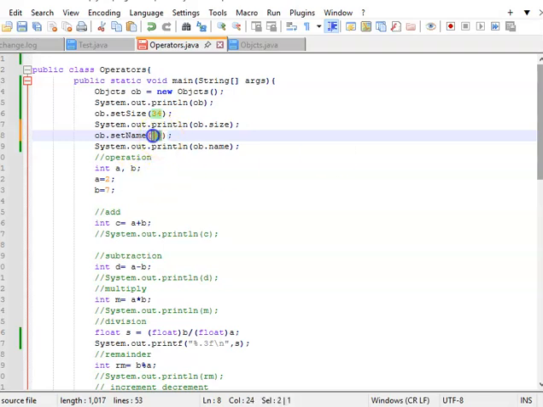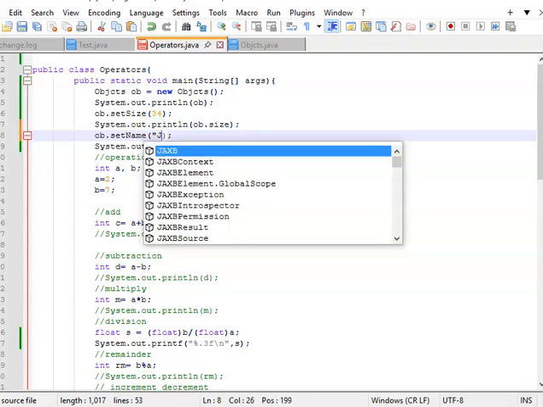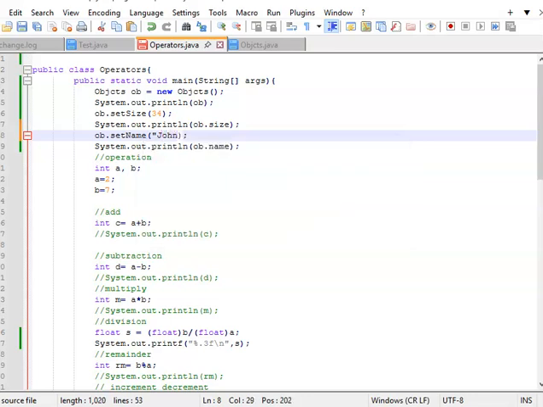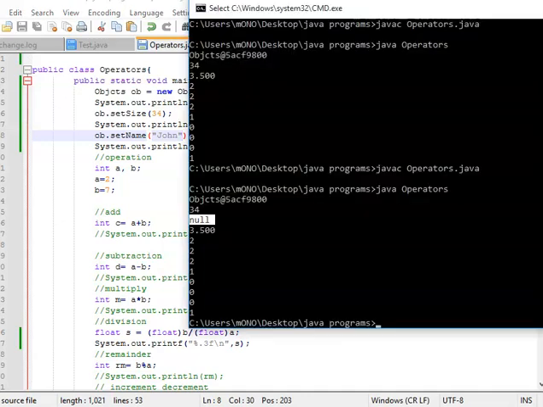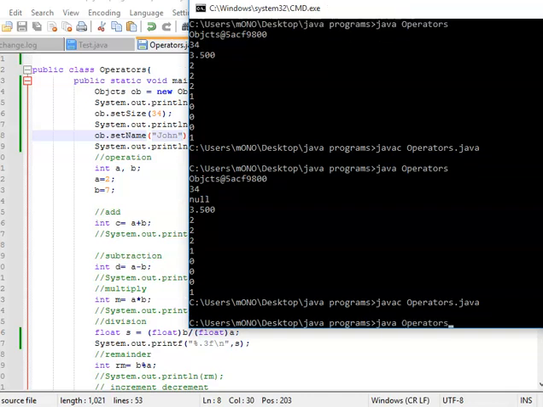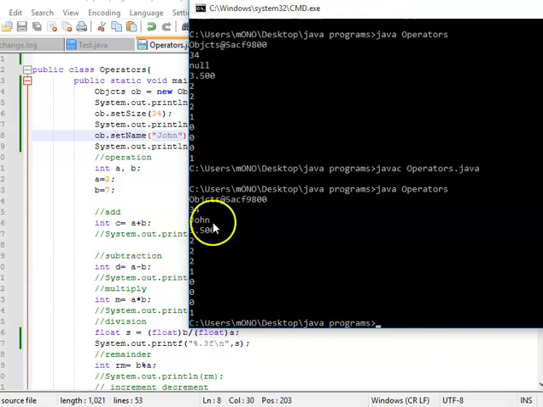We change this to maybe John. And then we try to print out the name here. If you compile and run this, you'll see it is now John.